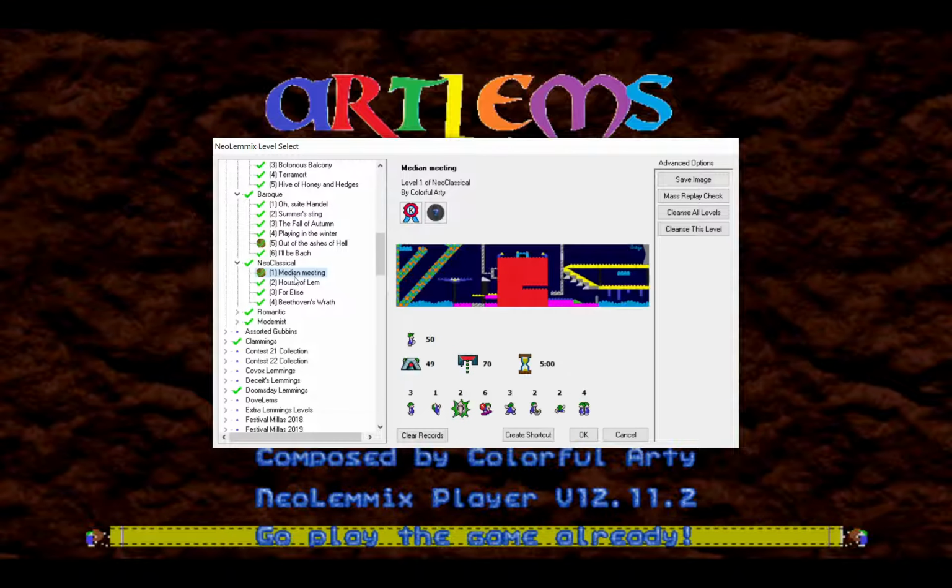Neoclassical meeting, yeah, very, very well designed level. Absolutely love the various colors that you put in the various areas here. Nothing too difficult about this level. Just a very nice puzzle to begin the neoclassical rank with.